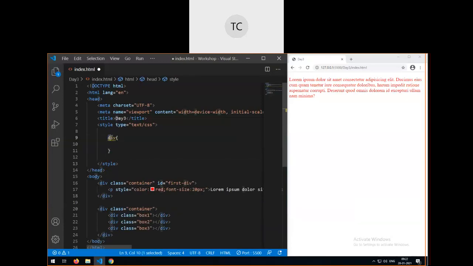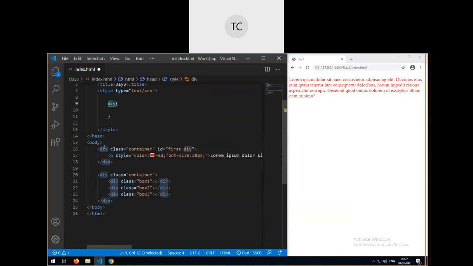Tag name, opening curly bracket, closing curly bracket, and in between these curly braces, whatever code I write will be applied to all these div elements. So whatever divs we have, everywhere we are going to apply this. So that's the tag selector.